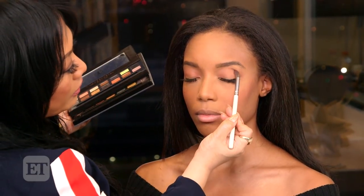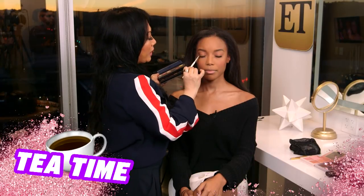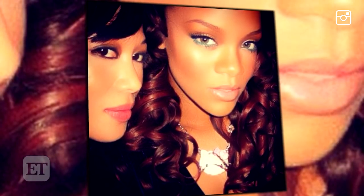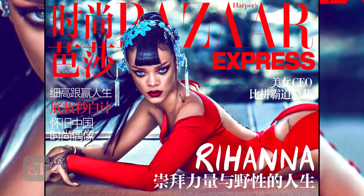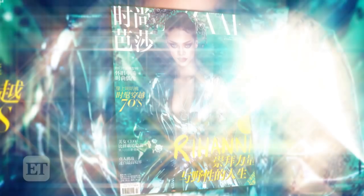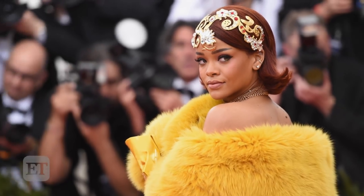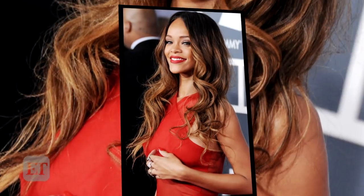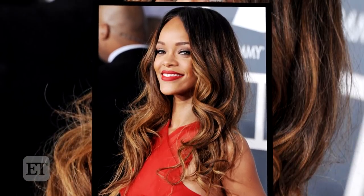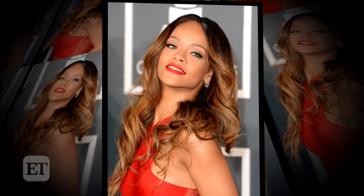After I warm up the eye, I'm going to start applying her crease to give it definition. My favorite memory of working with Rihanna — obviously there's so many because we've been together for so long — is just being able to travel the world and experience new cultures, being able to work with some of the best photographers and directors all over the world. What inspires me is the fashion. Without the fashion there's really no other way to apply the makeup, because it's important for us to understand what she's wearing and the whole look, because then that leaves me room to create the palette.